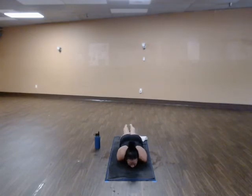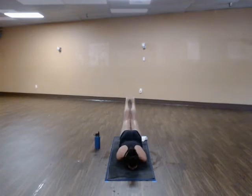Uncomfortable stretch in the elbows, very uncommon stretch. It goes away after a while. Zip up the legs, inhale, both legs, lift them up. Doesn't matter if the feet come up a half inch on this one, that'll still work. Just don't give up.